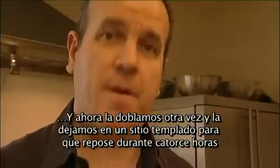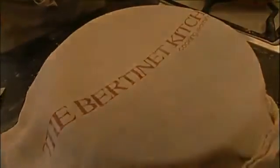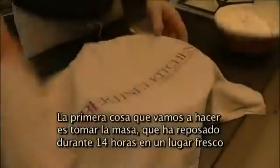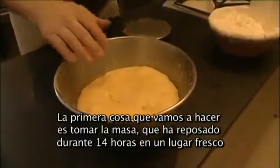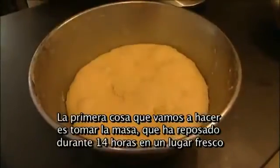And then we're going to fold it again and then put it back to rest in a cool place for 14 hours. Okay, first thing we do, I'm going to take the dough. As you can see, the dough has been rested for 14 hours now, overnight in a nice cool place.